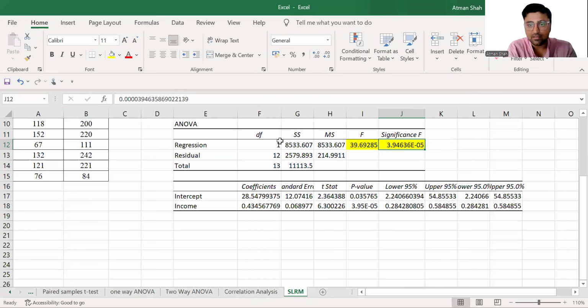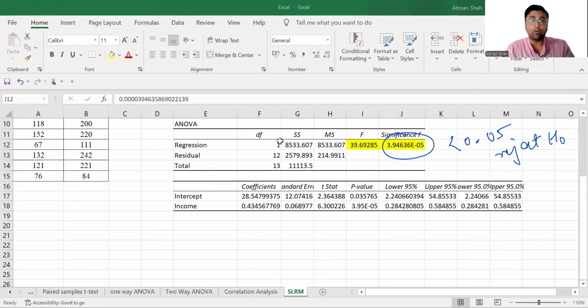Here you can see this p-value is less than 0.05. We reject H naught and therefore we can conclude that yes, our model is better than the intercept only model. In other words, it shows the overall significance of the regression model.